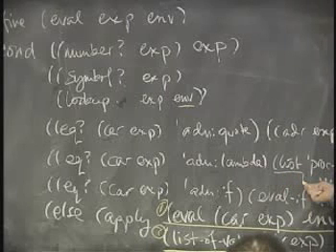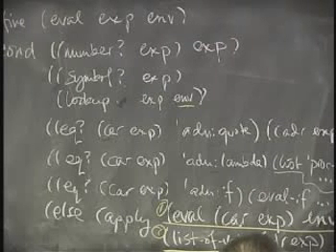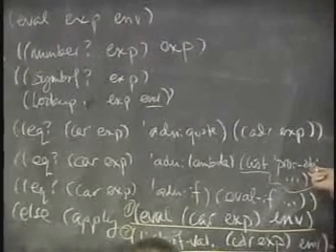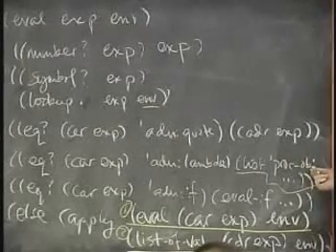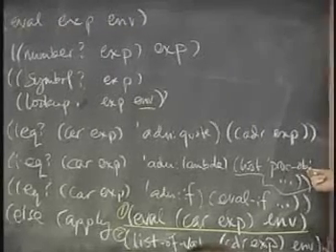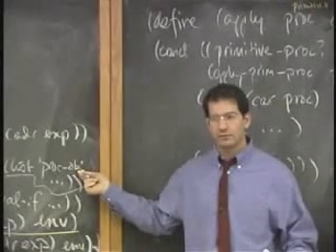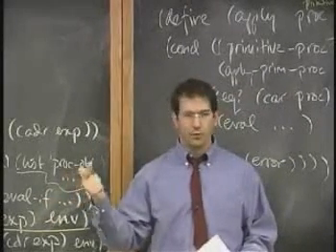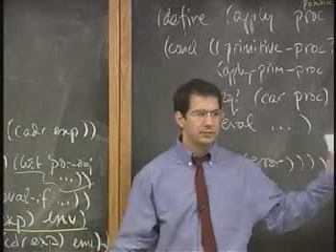Then we create a procedure object. And if you look at your handout, a procedure object is a tagged data structure, where the first value is the symbol 'procedure-object'. And you can imagine what the rest of it is, just without even looking at the handout. How have we written down procedure objects? They have 2 parts. Well, 3 now, with the environment model. What are those parts? The parent environment, the parameters, and the body. That's what's here.